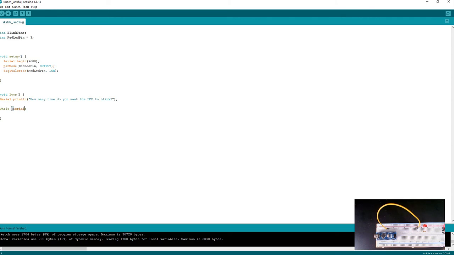While we wait for the serial to be available, and that's a function, wait if there's no data being sent, or wait if it's 0.